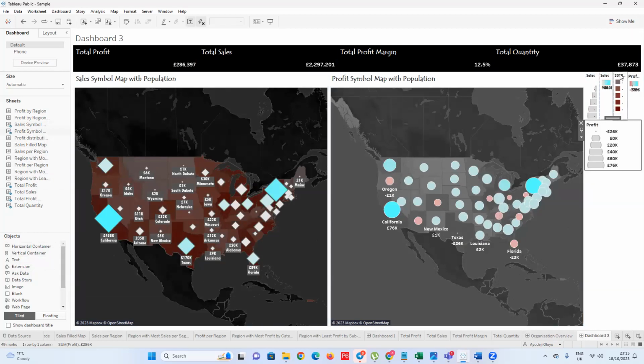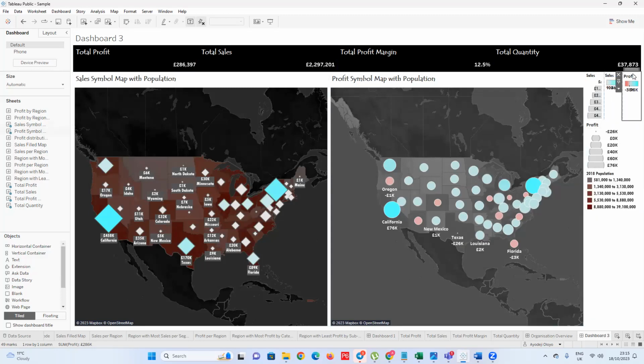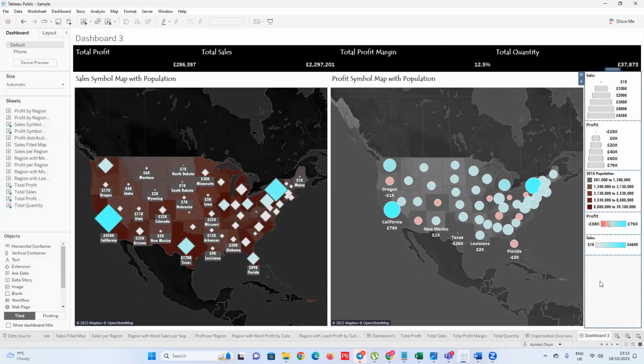So we can put these under each other. We can bring these under each other.